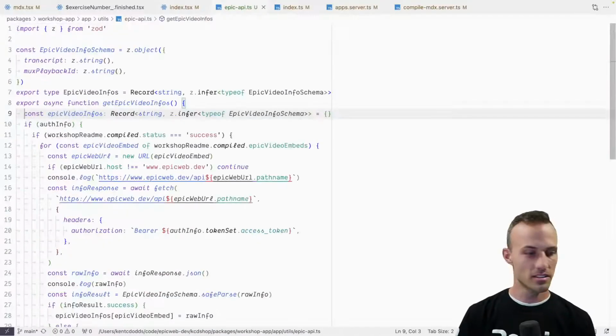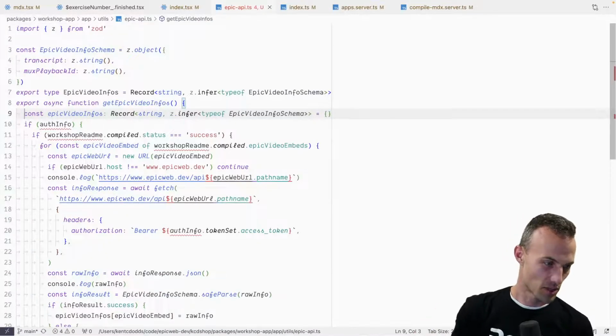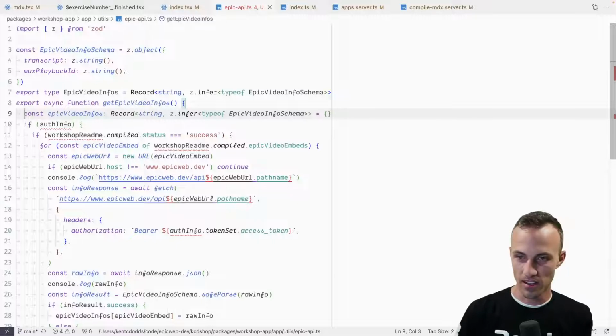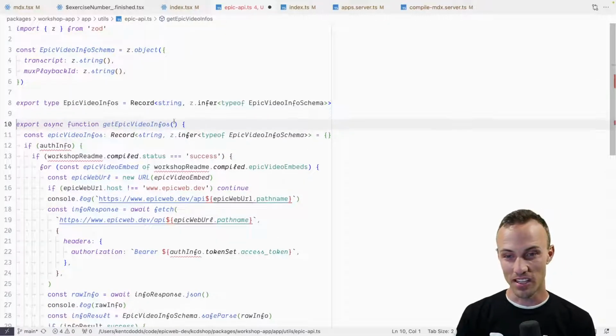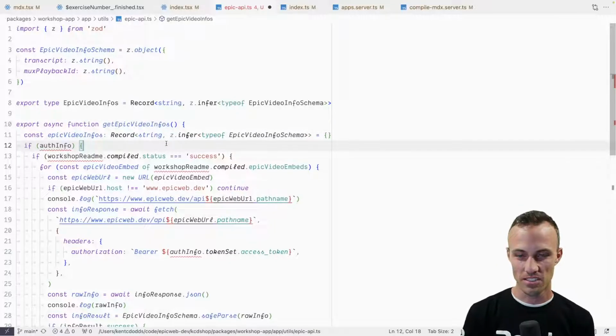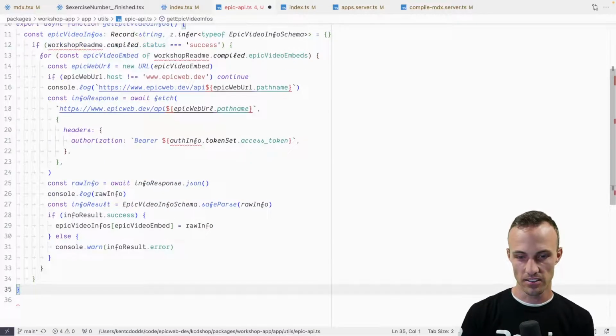Somebody in the Discord chat is really excited about the fact that EpicWeb is a Remix stack. Yeah, I wouldn't do anything else. Why would I do anything else? That doesn't make any sense. It is so great.